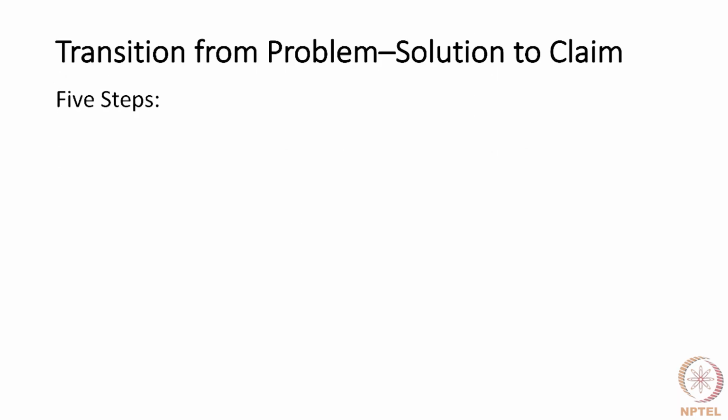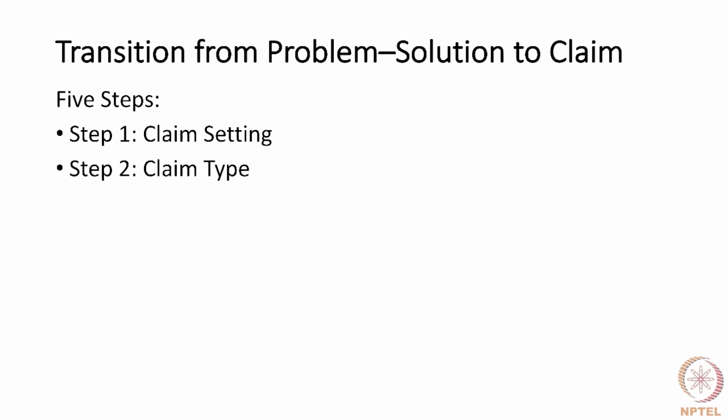Now this can be done in 5 steps. The first step is to identify the claim setting. What kind of claim setting is the claim going to have? Because all claims have a setting. If you read a claim, you will understand what the claim pertains to, whether it is a composition, a mixture, a mechanical device, electronic gadget. You will understand what the setting of the claim is. So the first step will be to identify the claim setting.